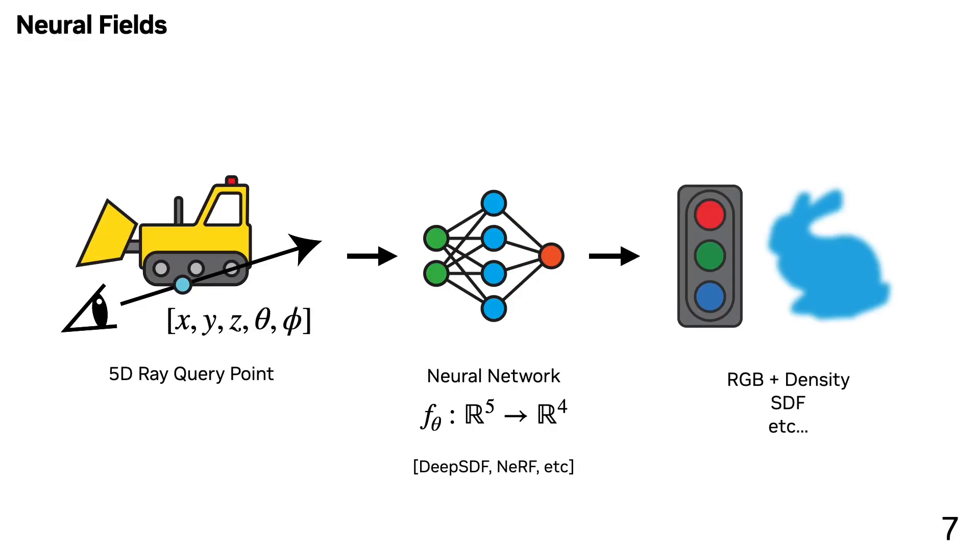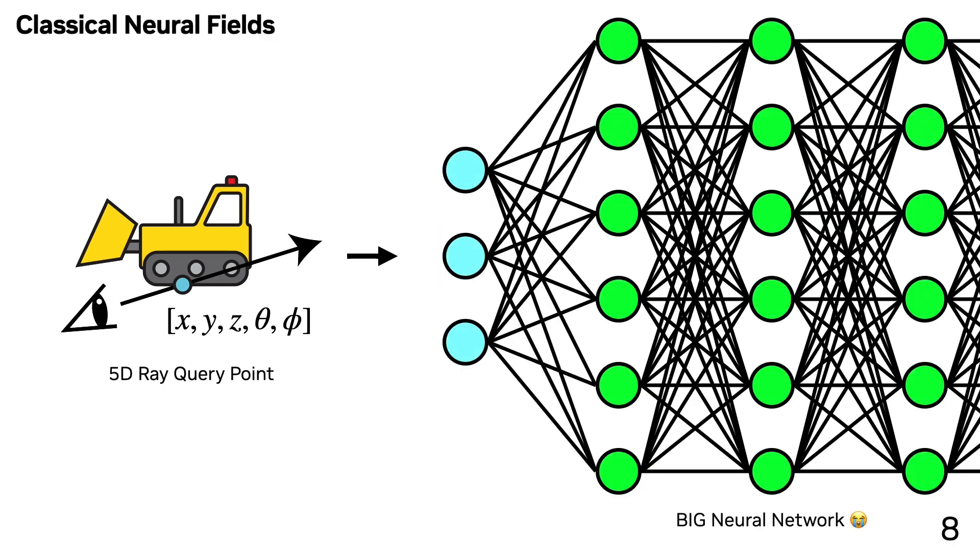Let me start with some background. One of the cool emerging paradigms for representing 3D data compactly is neural fields. Neural fields represent your 3D data as a vector field. For example, the input might be 3D coordinates, and your neural network might be a function that maps from 3D coordinates to an RGB color or something. Classical neural fields do this with a single large multilayer perceptron. Although compact, this can be prohibitively expensive in terms of compute.